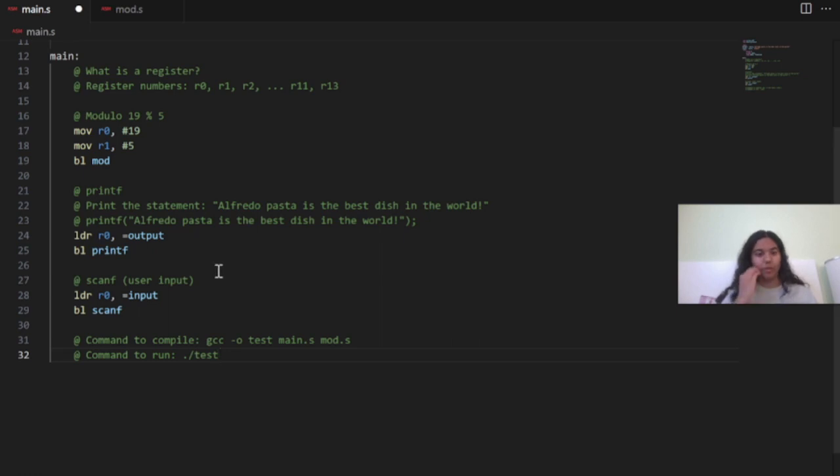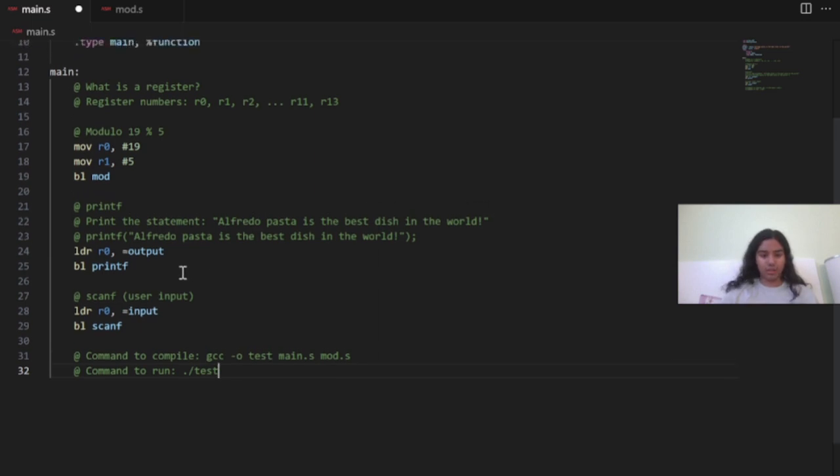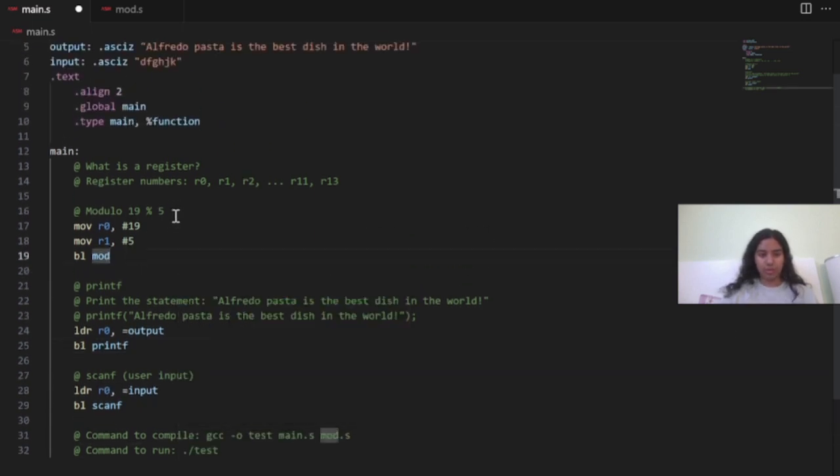Okay, so in case you guys didn't notice, we previously wrote our mod code here, and nothing happened with the mod. We just had this print statement. Why is that? Well, because with the mod function, we didn't actually print anything. All we did was move some values and do a math operation, and we stored that value in another register. So nothing is directly displayed in the terminal, because our mod function doesn't do that. It just calculates a value.